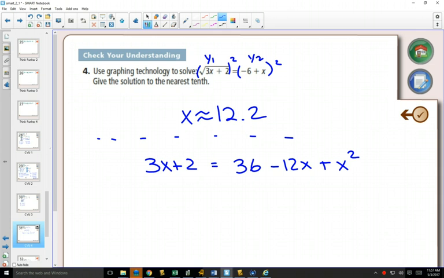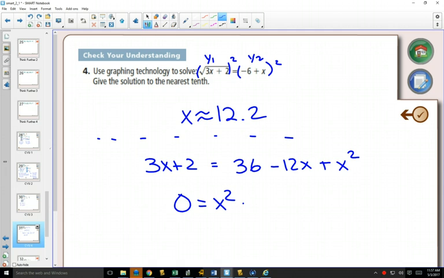The number one mistake students make when they square that side is they just write 36 plus x squared. They just square the negative 6 and they square the x. But you're squaring the whole side. You're going to have to FOIL and multiply it out. What kind of equation is this? Quadratic. How do you solve quadratic equations? You make one side equal to 0.